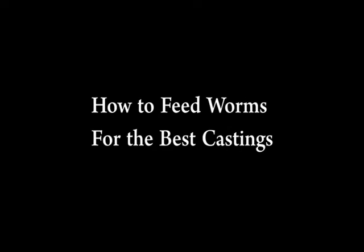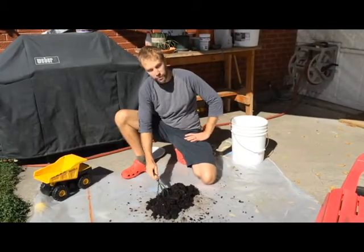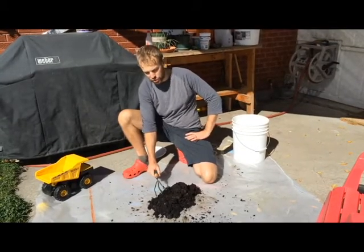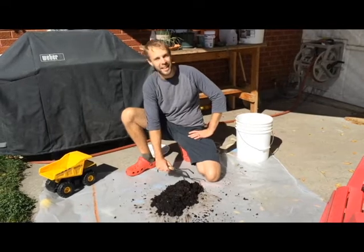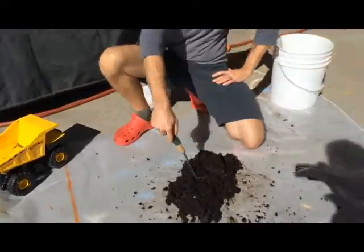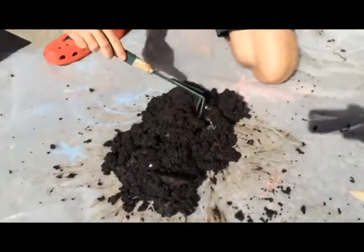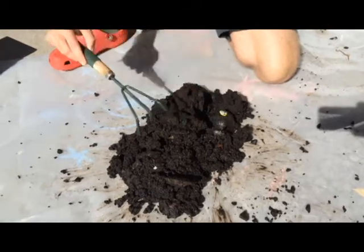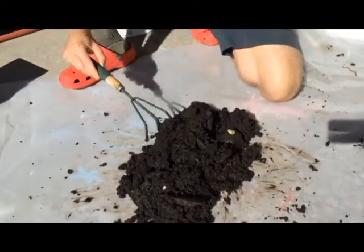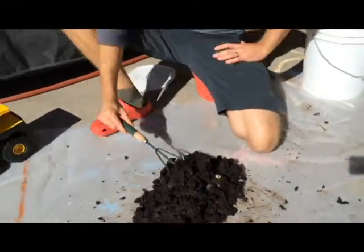Alright, hi guys. So right here I have some castings that I just harvested from my worm factory. I'm going to show you how to create your castings so that they're not lumpy. These castings just came out and they've got a lot of stuff in them. Like you can see here, I've got a mango pit. I've got some avocado skins complete with sticker. We've got some wood chips, some sticks, a bunch of random stuff in here.